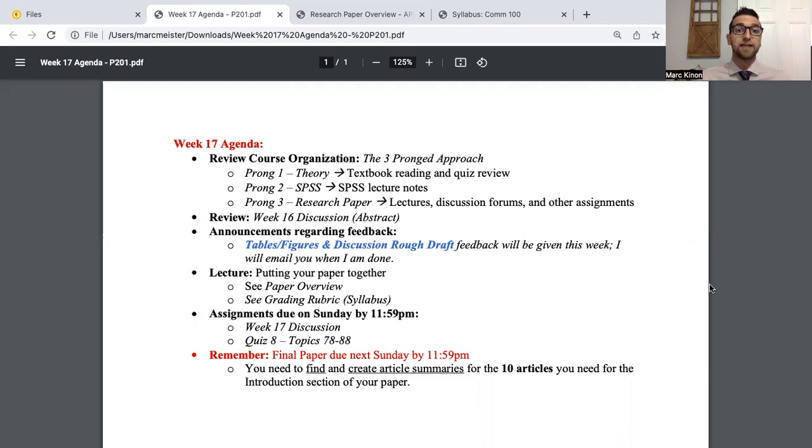The second prong is SPSS. Although there are a lot of statistical software packages out there, SPSS is commonly used. So understanding how to look at output and interpret that output is essential. And this was important for us because for the results section of our paper, I ran the analyses for you and I sent you the output. So you being able to understand how to read the output and write the interpretations was very essential to write the results section of your paper.